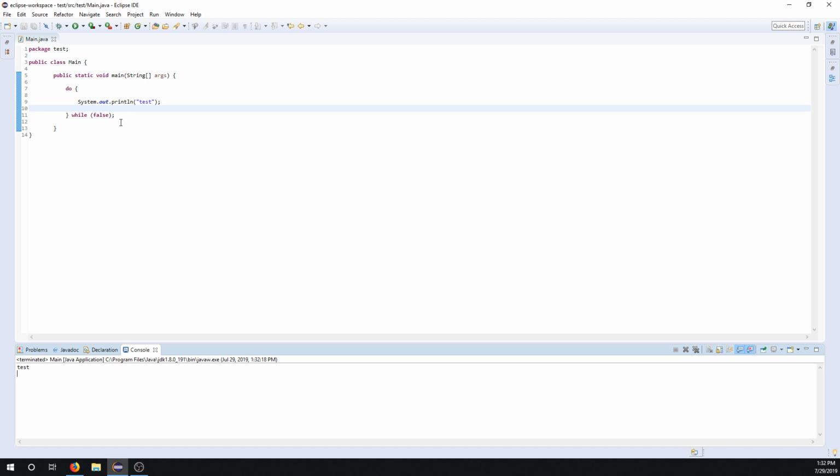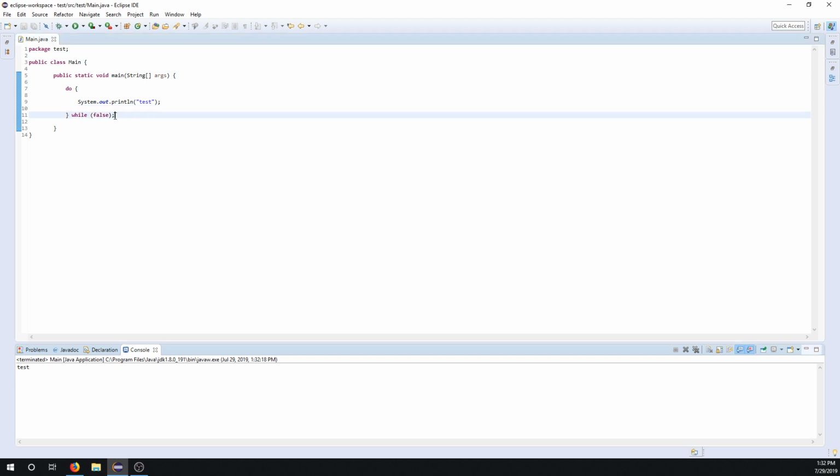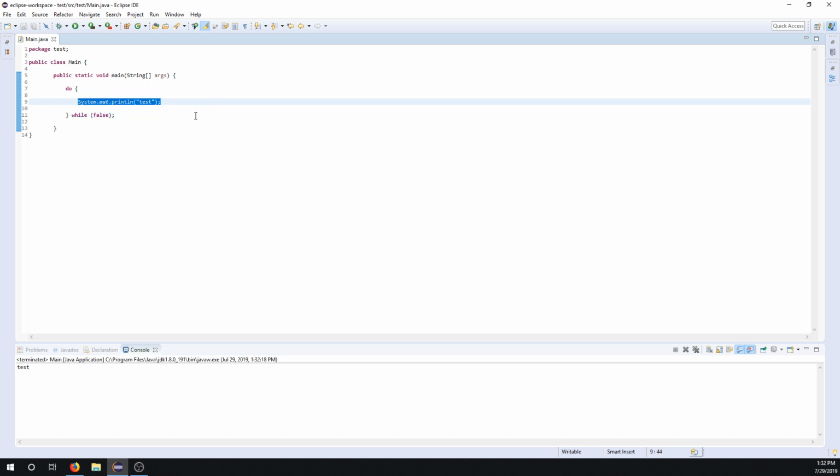We can do that. That being said, I can't think of a practical application for using the loop this way. It seems like if you only want to execute it once, you could just put this code in there. But maybe there's something out there I'm not thinking of. If you can think of an actual application for this, please do leave that in the comments below, because that is very interesting to think about.